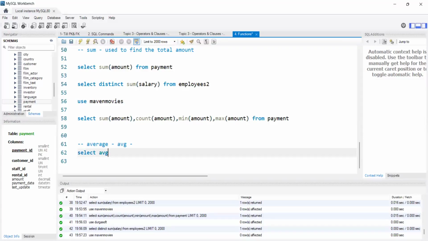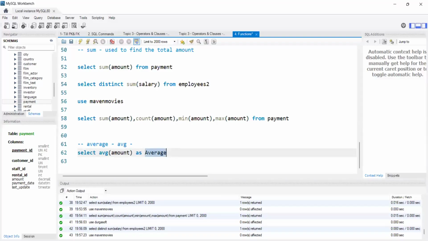Select average of amount. Whenever we are using functions, we need to use an alias name, and we can give any name. That is the perfect way of writing any SQL query.